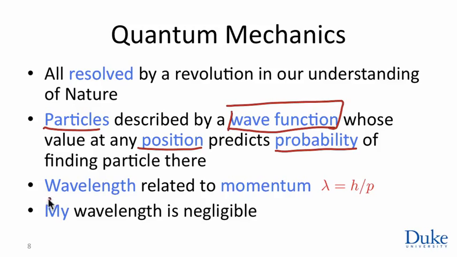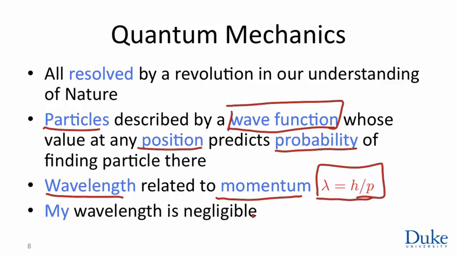Now, associated to a particle is a wave. This wave has a wavelength. The wavelength is determined by the particle's momentum, and again that Planck's constant shows up. The wavelength is related to the momentum by this relation: lambda is h over p. So again, h is a very microscopic number. Macroscopic values of momenta lead to negligible wavelengths, and therefore the wave behavior of a macroscopic object is completely negligible, and you won't see it. Only at microscopic distance scales can you observe real quantum behavior.